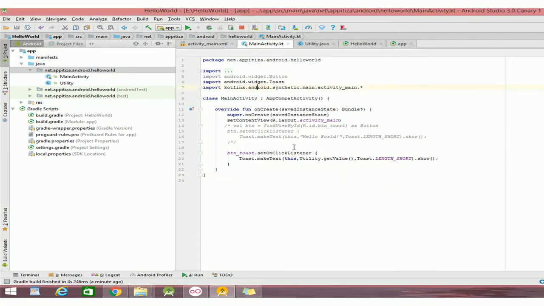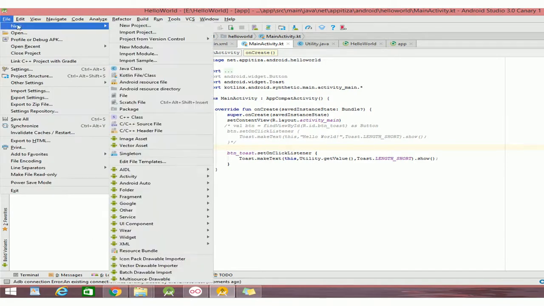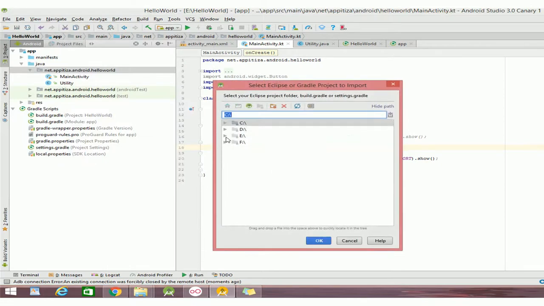Now we have created a sample application, and we have integrated Java code within it. And now let's see how to migrate an existing Java-based application into a Kotlin-based application. I already have a simple hello world application developed using Java. Now let's try to migrate it into Kotlin.